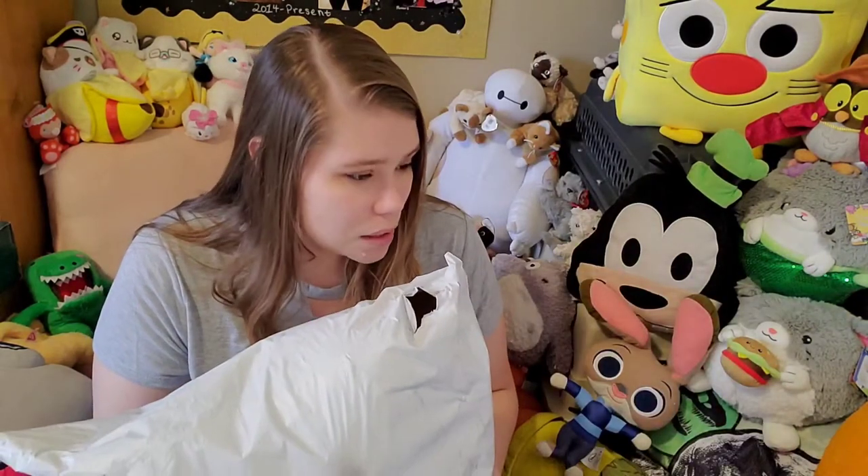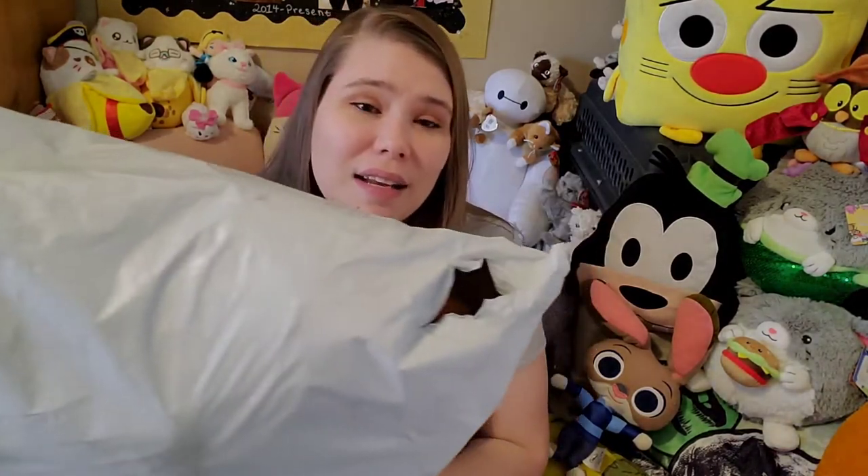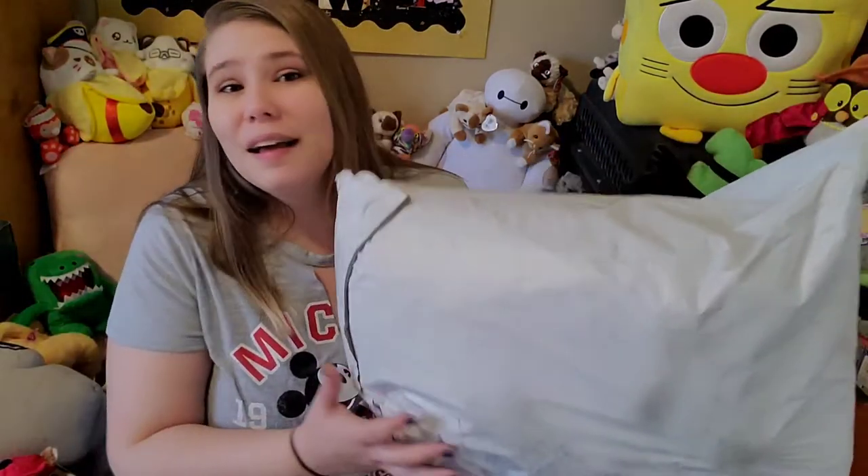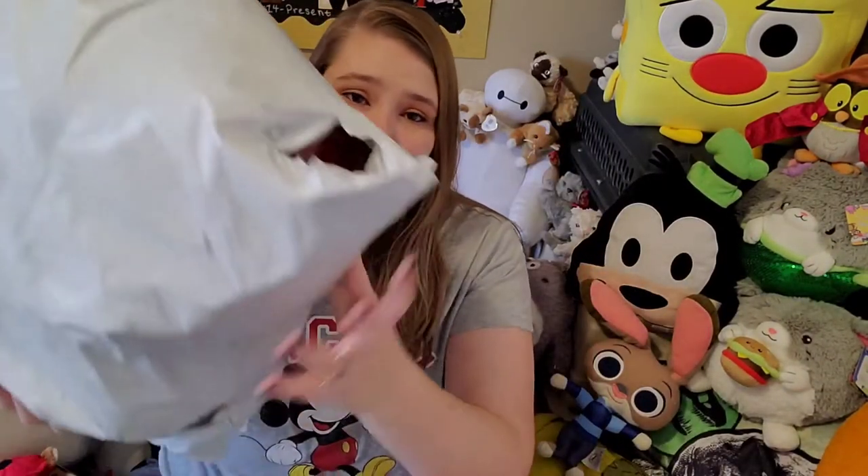A little disclaimer: I did already open this package. This tiny little hole was made by me because I ordered — for the 40th anniversary of Peanuts — a Snoopy Squishable, and I ordered it for my mom because she loves Snoopy. I just wanted to give it to her rather than wait until I did a video, because I'm a procrastinator — I'm really bad about it.